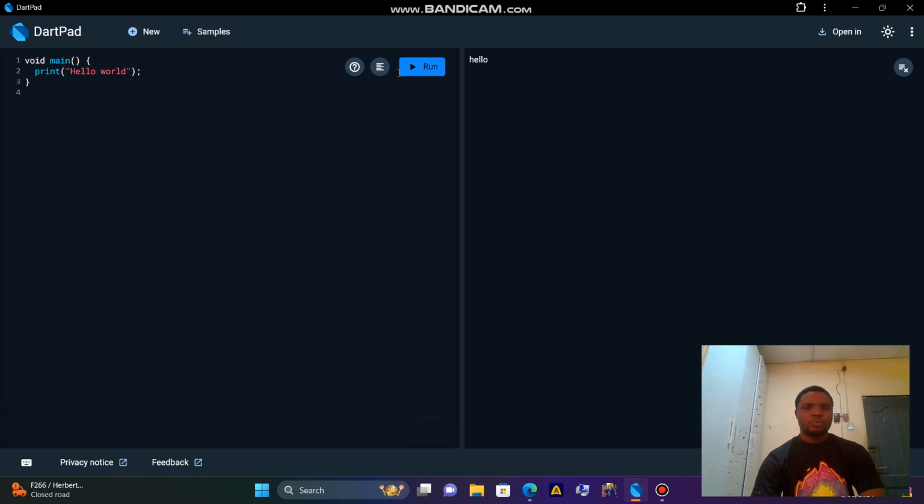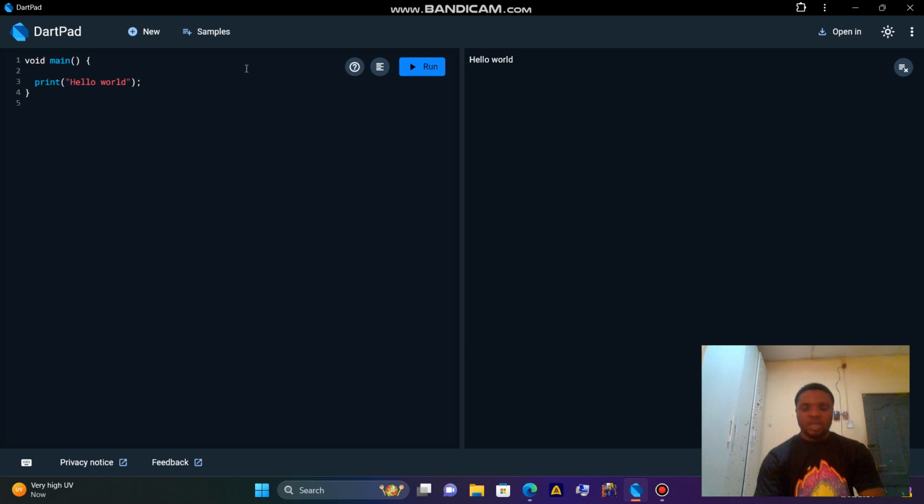Let's say I want to print this and I run this. Let's say I want to explain this code to somebody who doesn't understand programming, what this line of code does. I only have one line of code in my void main. If I want to explain what this line of code does to a rookie, somebody who doesn't know anything about programming, I will have a comment anywhere I want in my code.